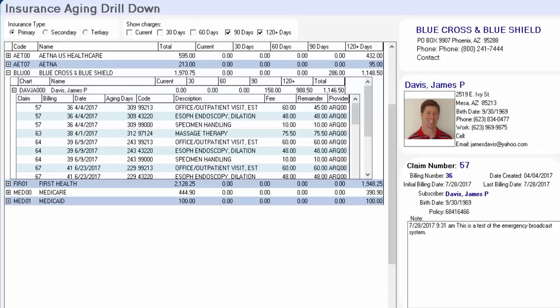So it allows you to create notes that you can then use to help you follow up and help other people in the office follow up. You can note what conversation you had with the insurance company about that particular claim or whatnot. So this is just a new tool that will really help you when it comes to insurance follow-up. It's interactive, so you can change and kind of see what you want to see, and gets you the results a little bit faster than maybe an aging report would.